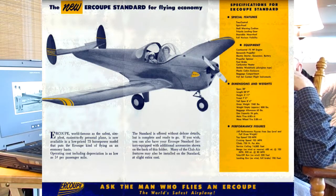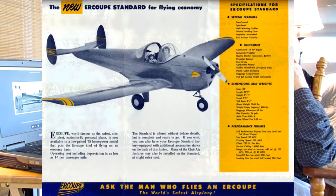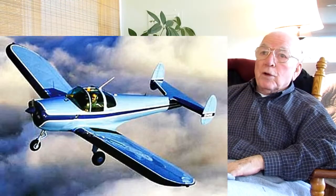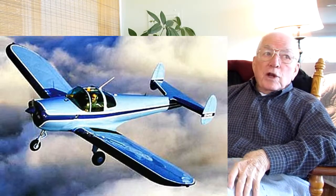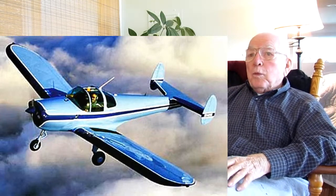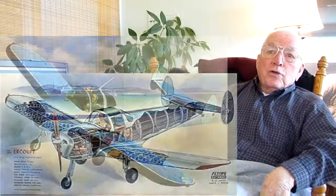The Ercoupe itself has one of the worst safety records today of any of the light planes, but the reason is clearly not the airplane's fault. The theory, the FAA's theory and mine too, I believed at the time, was that to make the pilot safer you make the airplane safer. But what has resulted is you get less training in a safe airplane because it's so easy to fly, so you get very little training, and you don't learn anything. The pilot didn't learn anything. So Ercoupe accidents are typically: landed in a pasture, ran into a ditch, and turned over. That's not the airplane's fault. You don't find those in Cubs.